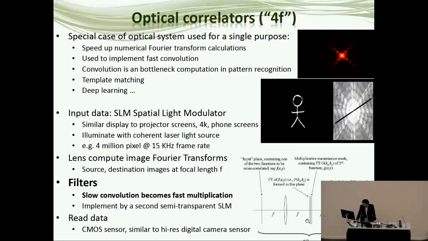And then we take the Fourier transform of what's called the kernel. That's the shape of the Gaussian blur we're doing, or the shape of the graphic equalization we want to do for the guitar signal. We light that up on this overhead projector screen, which is semi-transparent, so it multiplies with the input signal. It performs an in-place multiplication in order 1 time, and then you Fourier transform it all back again through the second lens, and you get the desired result. So to do, say, a Gaussian blur of this image on a regular computer would take a long time. If you run a Gaussian blur in Photoshop on a big image, you notice how long it takes. But here, the whole lot can be done in order 1 time. It's 2 Fourier transforms and a multiplication.